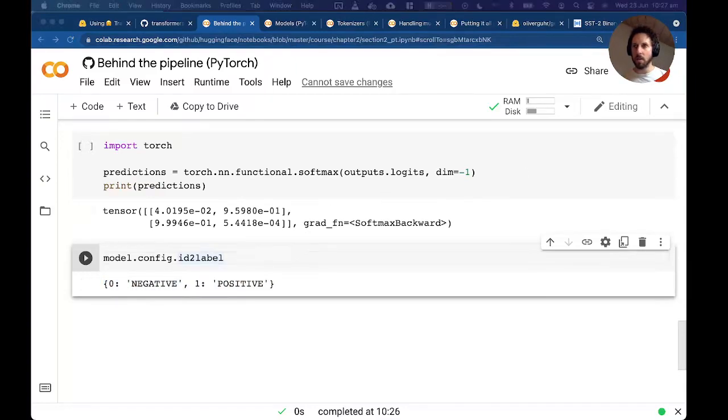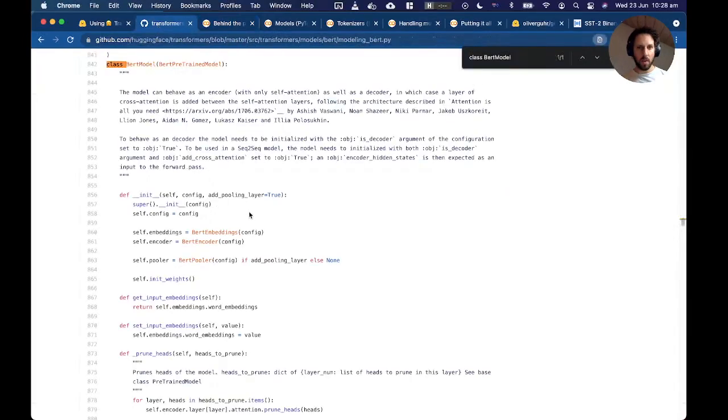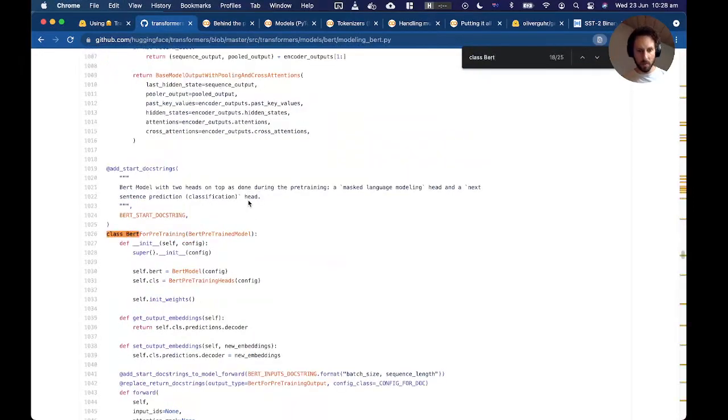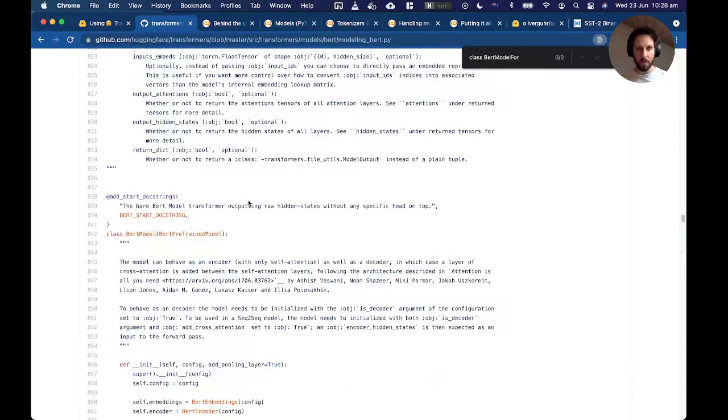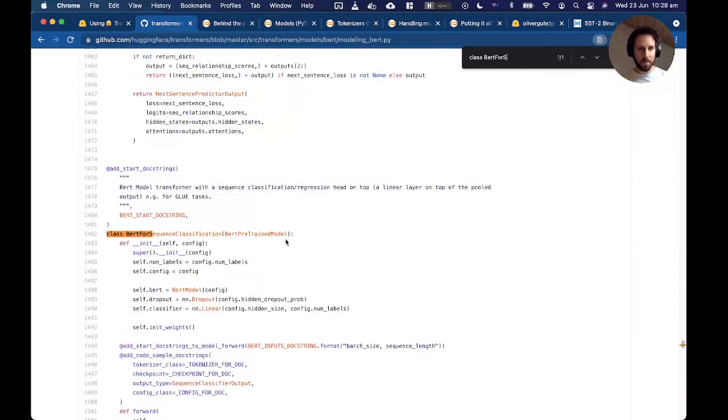Okay, so let's have a look. Great, so we have a question from SRM Sumya, which says the classification model should take the output from the Distilbert model. That's exactly right. So let's have a look at this. I'm doing this for BERT, but it's the same for Distilbert. If we take the BERT model for sequence classification.